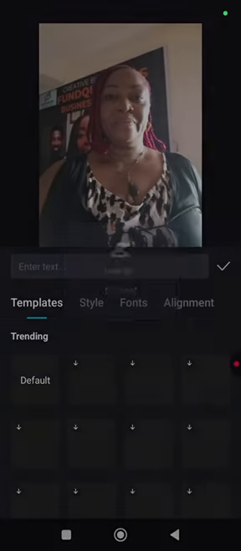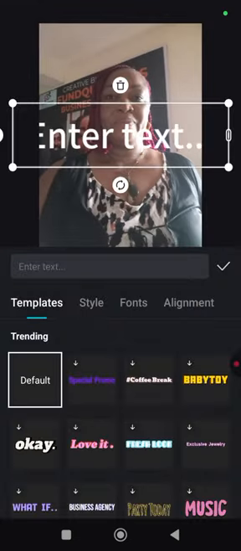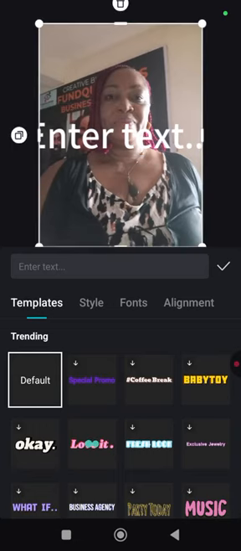I can adjust. I can add text to the photo. I can choose the type of text I want. I can write what I want here.